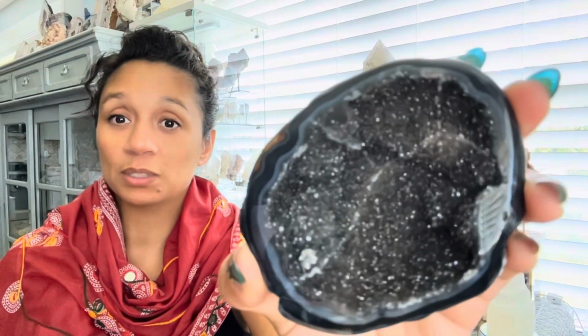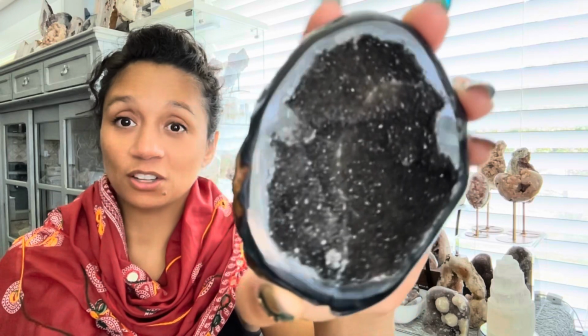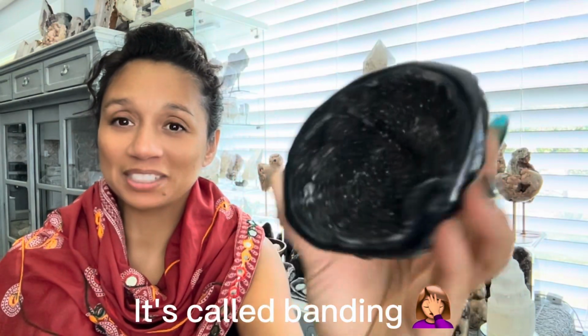The first one's gonna be this white agate with kind of a yellow and brownish druzy pocket. You can't really see the shininess on this one, but maybe we'll see it better in the natural light. The next one is this black agate with some blue lines on there. Forgot the actual name that we call it, but yeah, that one's pretty.